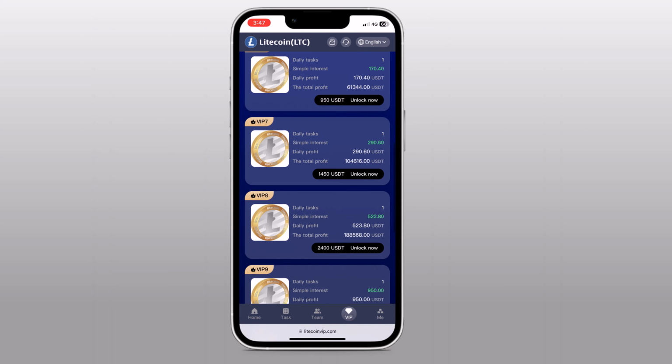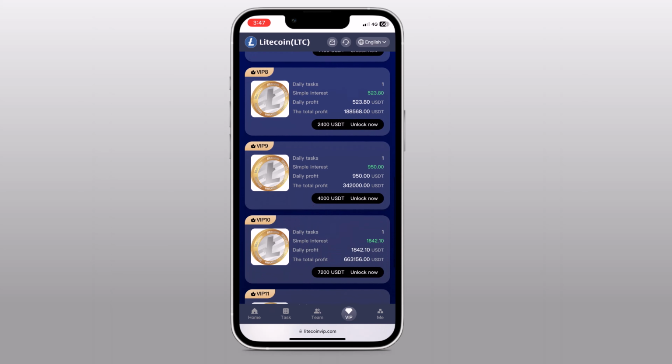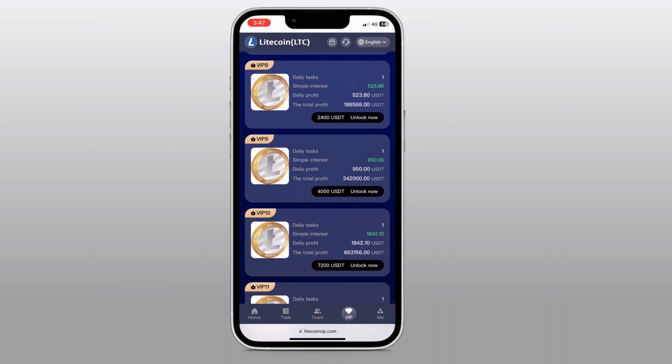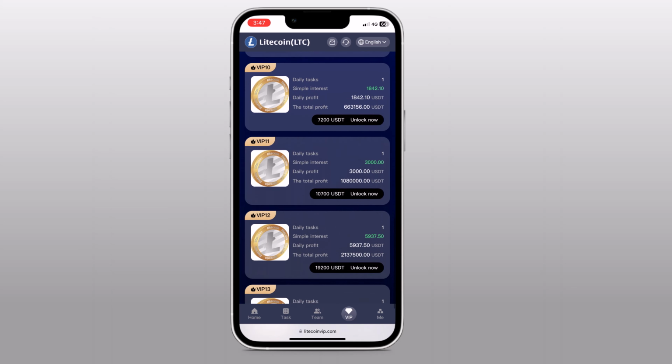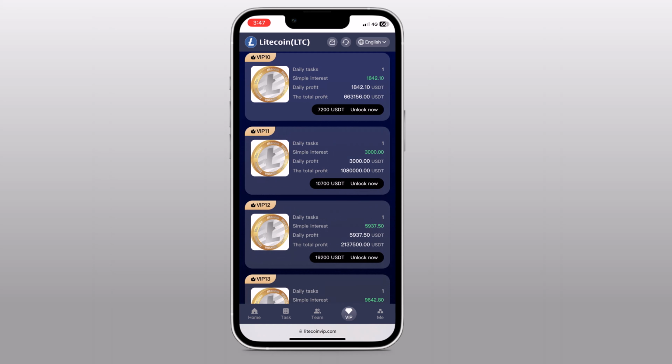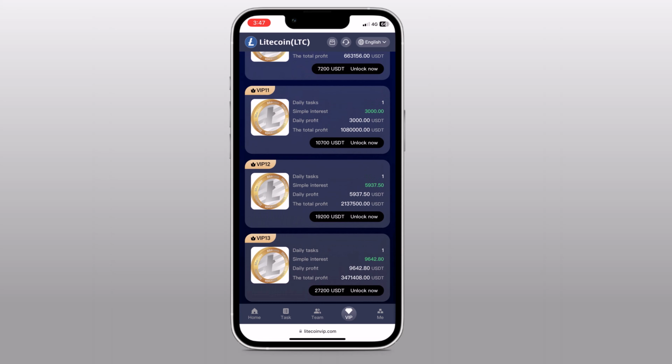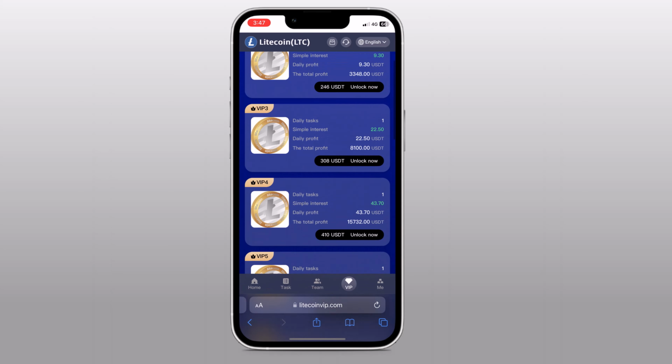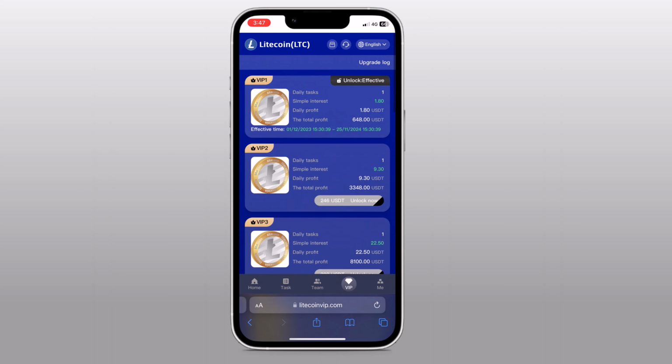So you can read all the details about VIP 7, 8, 9, 10 and 11. In VIP 11, daily profit 3000 USDT and total profit 1,080,000 USDT and you can unlock it with 10,700 USDT. So for example, I have unlocked VIP 1 level.